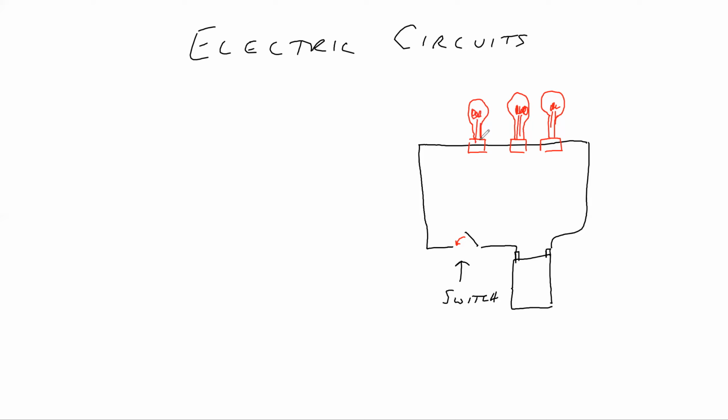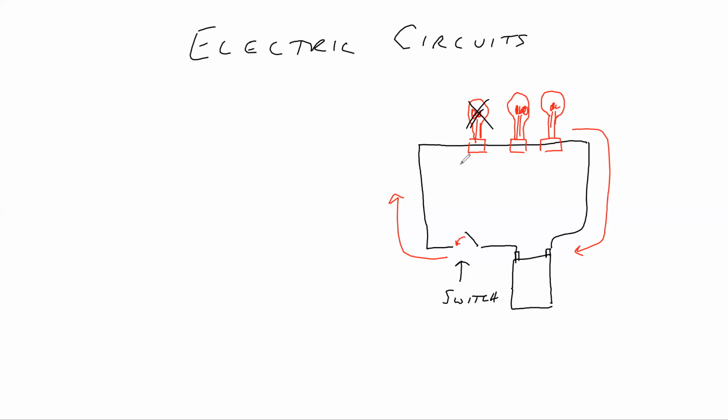What that basically means is that there's one path for electricity to flow. It's going to flow around there and complete its circuit right here, and that's the only path. So what's the problem with that? Well, if one bulb breaks, then the circuit is now open and no electricity can flow, and so none of those bulbs can work, right? That's what a circuit in series looks like.